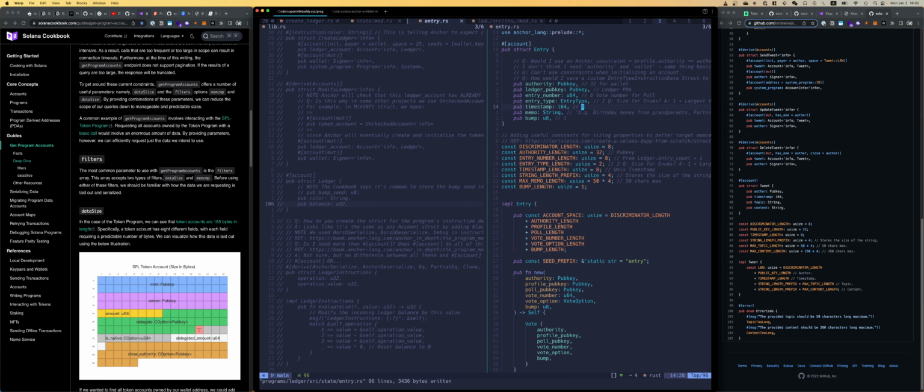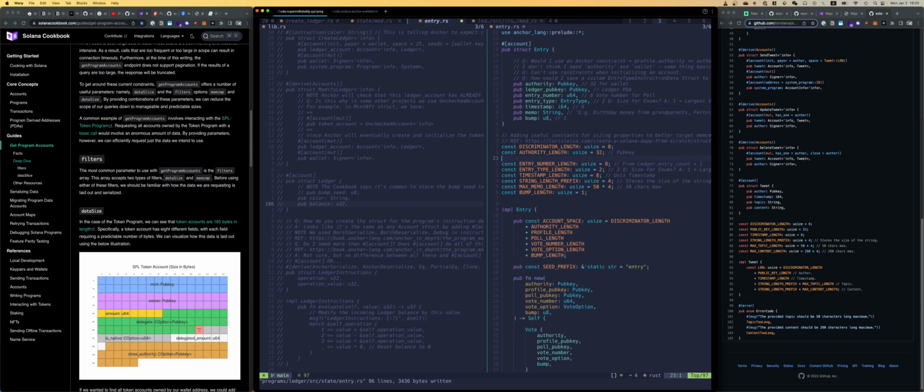Yeah, I think that may be it. Authority, entry number. Oh wait, definitely const ledger. Can't forget that. I don't need to call it pubkey.